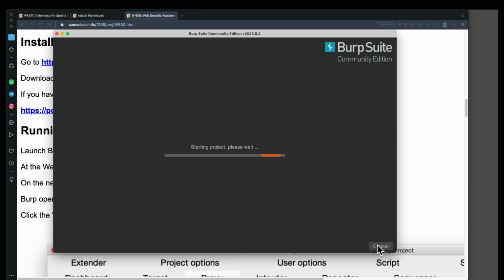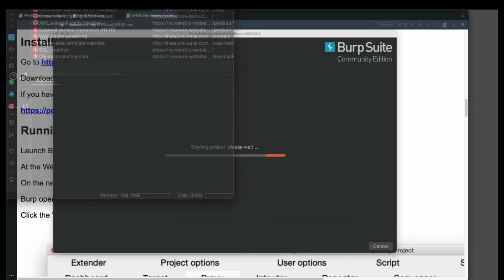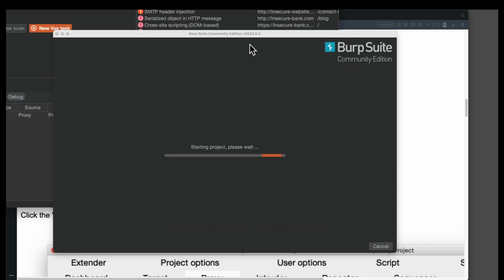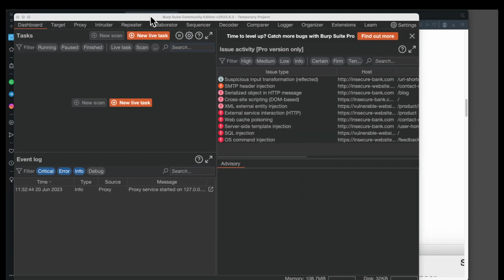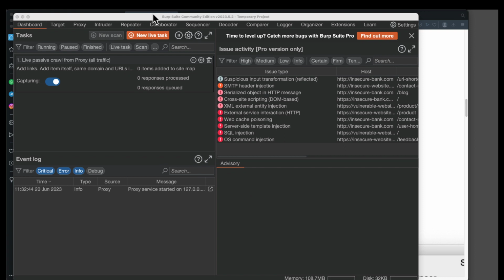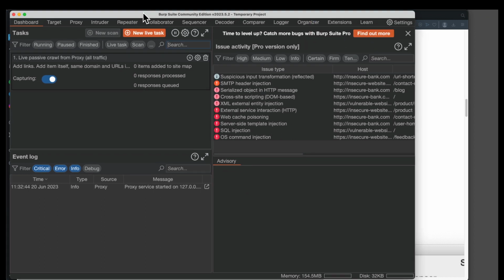All right, and it's coming, like I say, just a little bit slower than usual on my machine because my machine is heavily burdened right now with Zoom and Twitch. There it comes. All right, here's Burp. Let me just get this introductory screen out of the way. And here's the actual main screen of Burp, which is where you're going to spend almost all your time when using the Web Security Academy. Let me get rid of this update. I don't care about the update right now. I'm happy with this version.